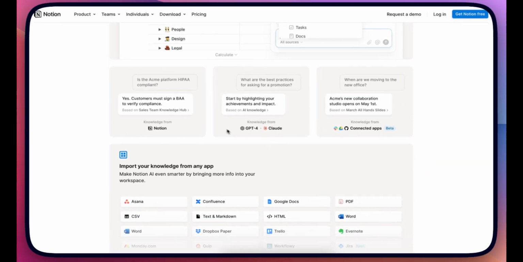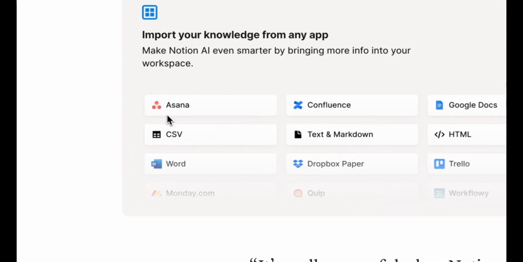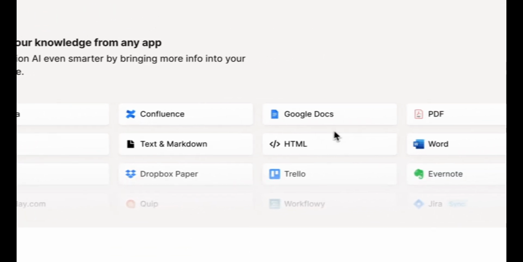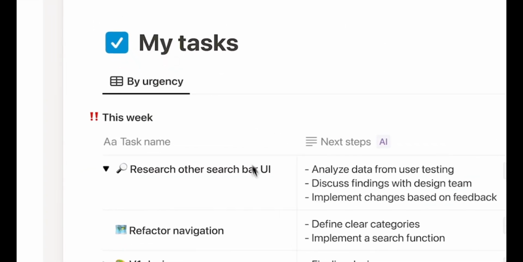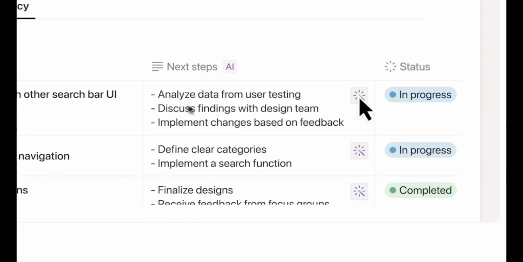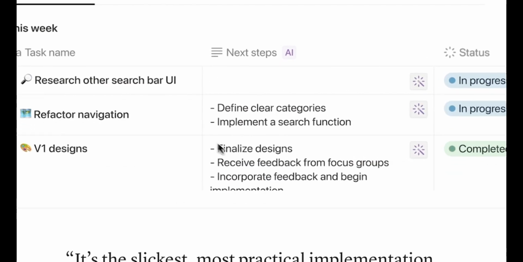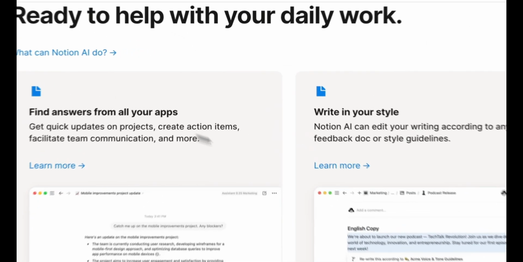And if there's something that's missing in your Notion, then you can also connect different apps and insert the information. Why I really love it is because I already have everything in my Notion, and here I can just use AI right within my workspace to create different tasks, elaborate on things, so on and so forth. I don't need to copy and paste things. It can answer questions for you.